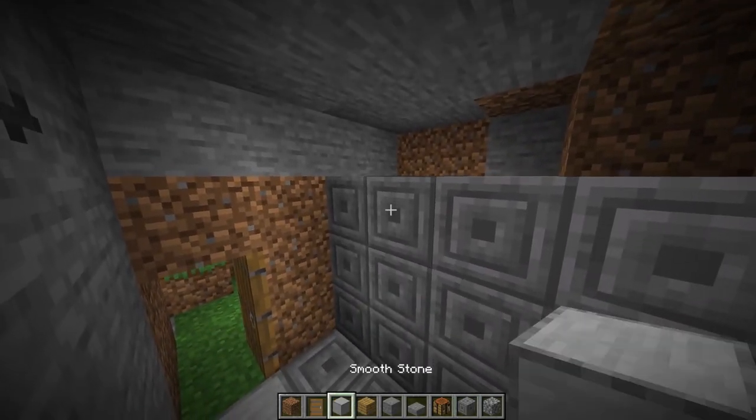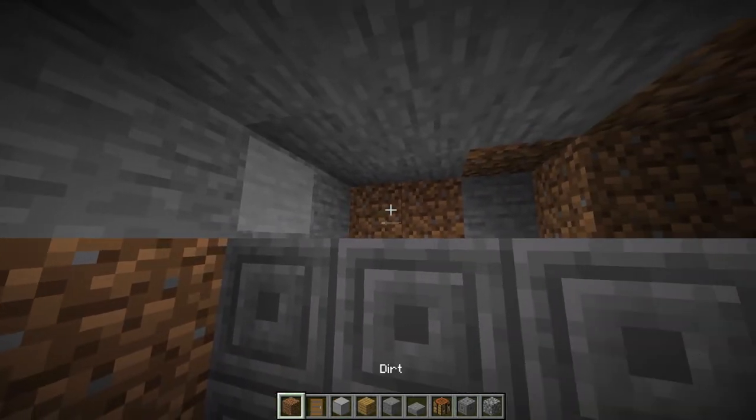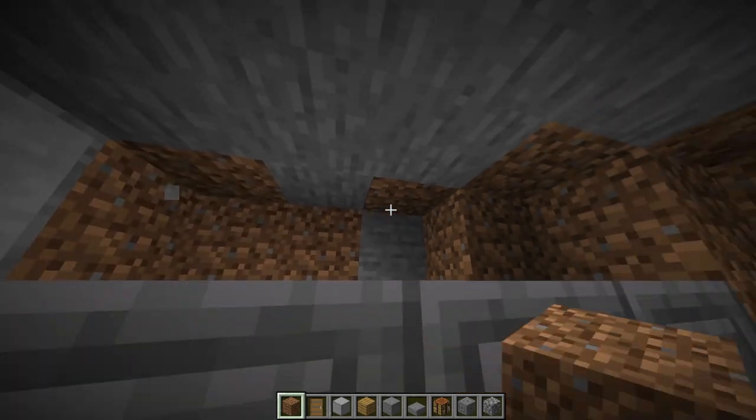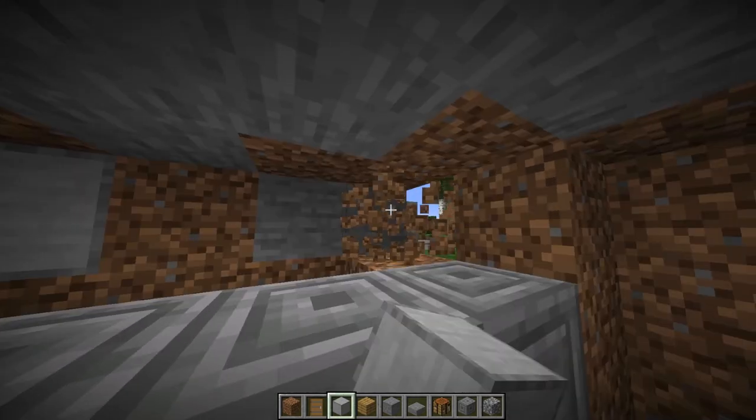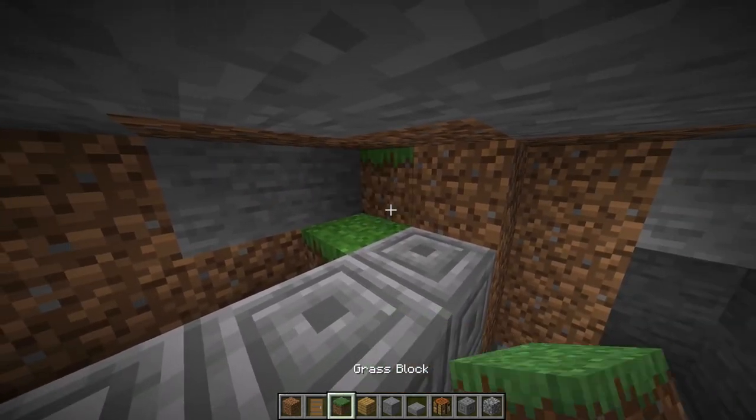So looking back over here, we can actually get smooth stone. Replace this one with smooth stone right here. Knock out these two and make these ones dirt right there. Replace this one and make it dirt. This one, make it smooth stone. Knock out this one right here and add another grass block down there.